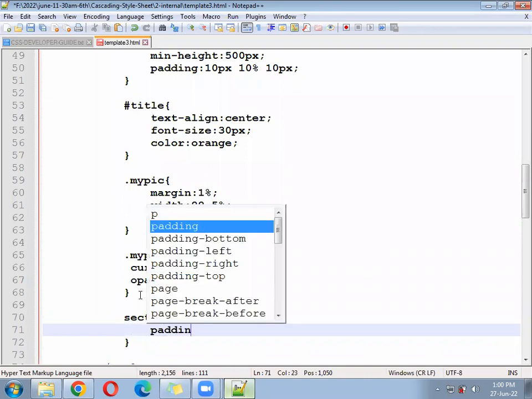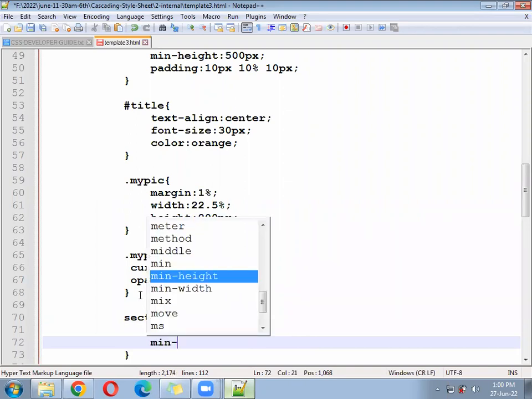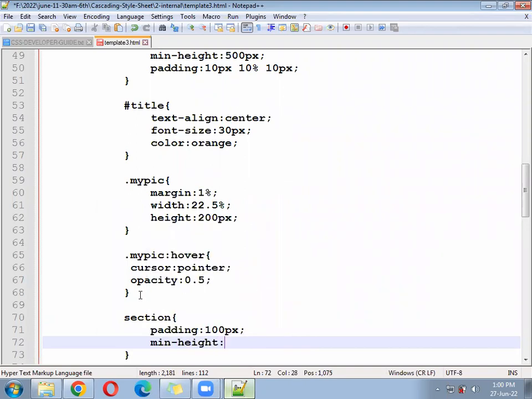For the padding of the section, keep how much? 100, we might have written that already. And give the minimum height of the section 500px. Or 400, 500 will be too much. 400px.